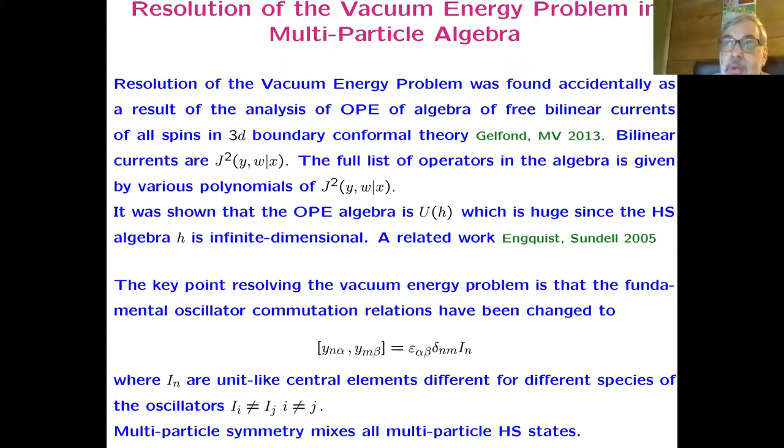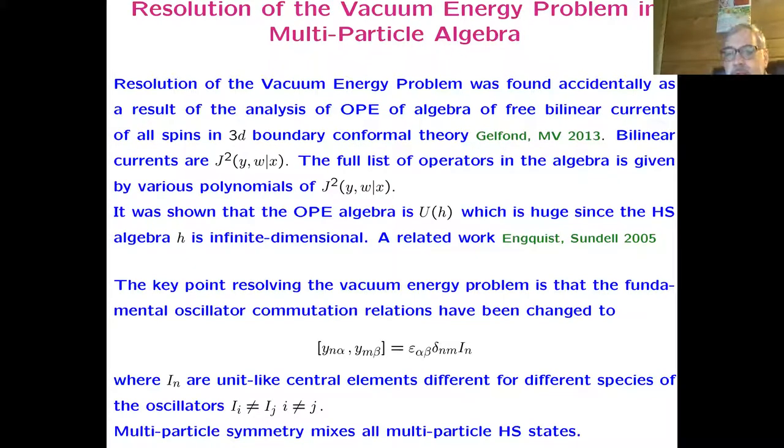And then immediately after that, we realized that the problem actually in this framework is resolved. For this algebra, there is a room for many oscillators and there is a room for a graviton. I will now explain how. But let me emphasize that actually there was a work by Engquist and Sundell in 2005. They were playing also with the ideas from boundary in terms of singletons. They were constructing so-called, what they call singleton string. And they were playing with objects pretty much reminiscent of this OPE that we have found. It's not exactly the same story. They are different. And as far as I can see so far, I can work with our algebra, and I'm not sure I can work with Engquist and Sundell, but they maybe know some other ways. That I wouldn't comment. But basically, in the very end of their paper, they contain something very much reminiscent to what I have said.